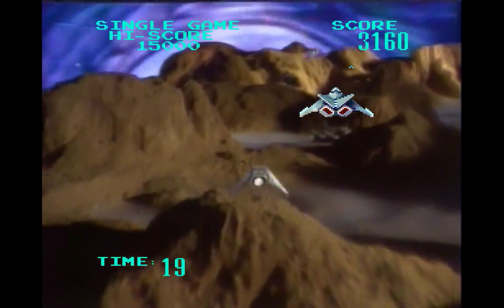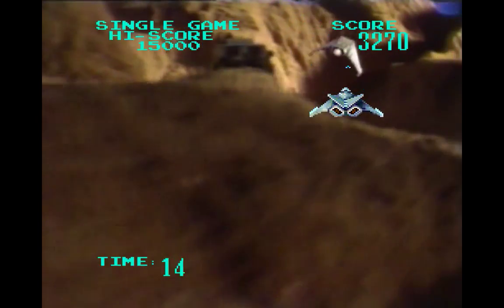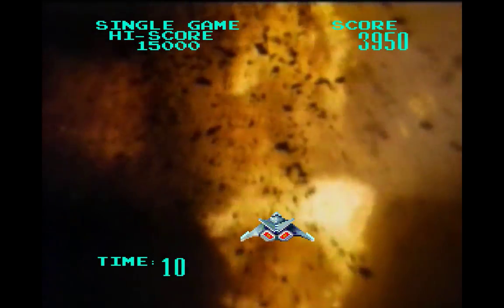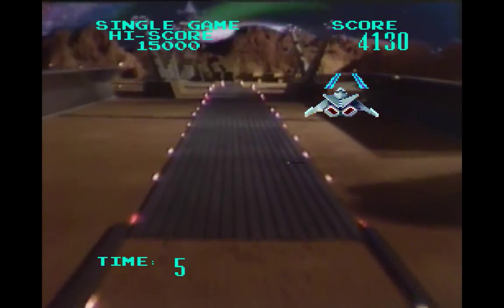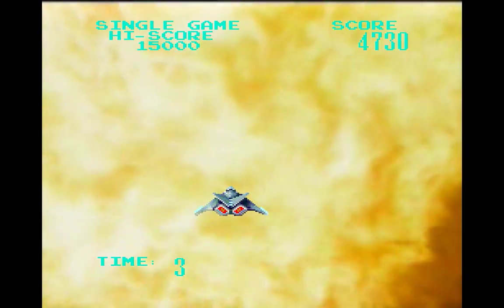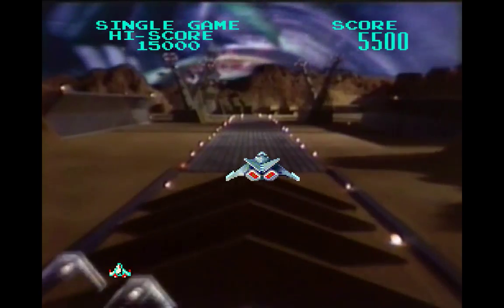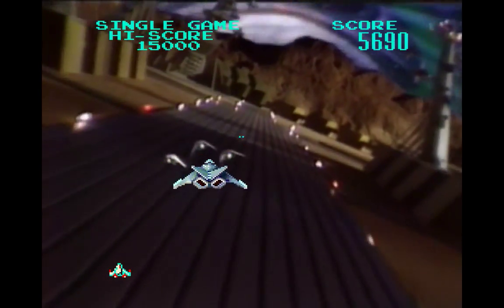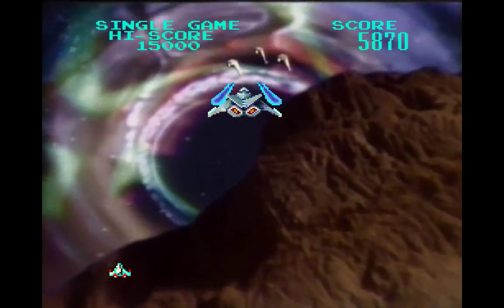So it's oh, they are still every bit as accurate with their shots. That bit is extremely easy. That target is so huge and it doesn't go anywhere, so you know, hitting it is fine. You need to be careful when you're going through these sections here, because you can fly into those, well, they're supposed to be mountains. I mean, you can quite clearly see the fact that this is a very small scale model. I'm sure I'm hitting those.